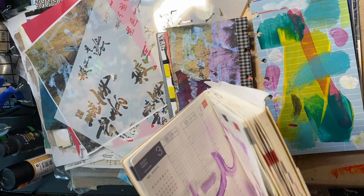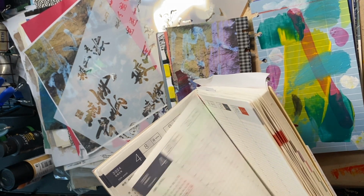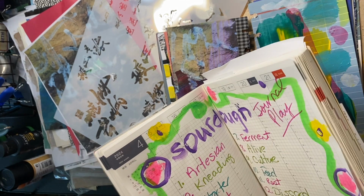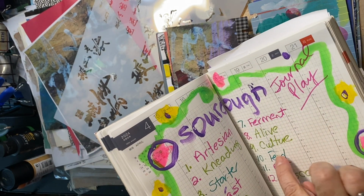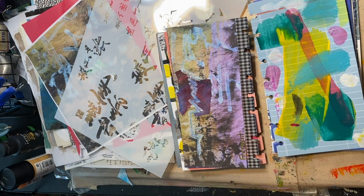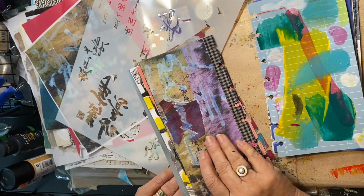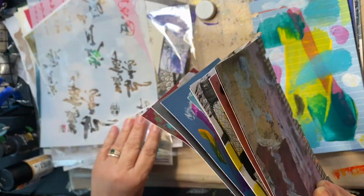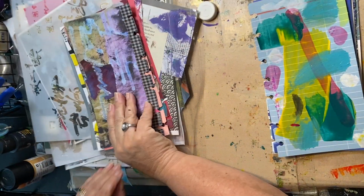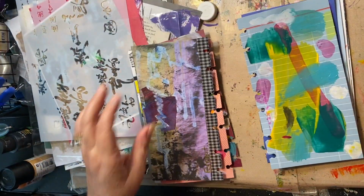Could it be like a swamp monster? Alive. It's alive! I don't know why my brain goes to a swamp monster when you say alive. So we only have 1, 2, 3, 4, 5 left. Because then I'm going to do another project. So this will be the first month ever, I think, that I've done two projects. For some reason, in my head, they have to last the entire month. But I'm making myself go outside the box. And I'm doing two this month. I made them short.